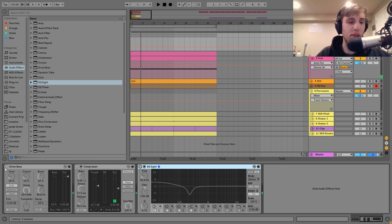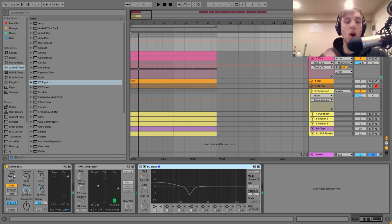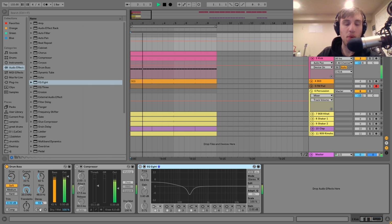And the first thing we have is this drum bus, which sounds like this. You can hear this is fattening it up a lot. This is basically just adding some more thickness to the sound. I've got the boom up here, so it's adding a bit of low end as well. It's tuned to G, that's the key we're in.